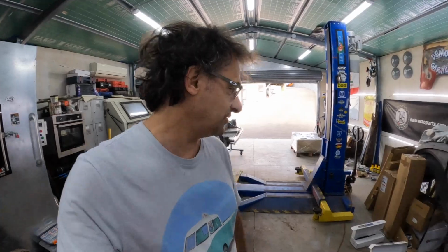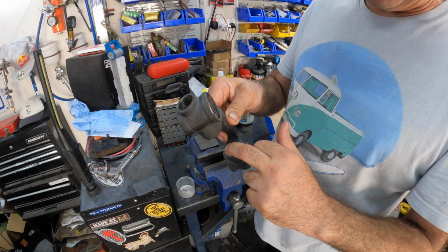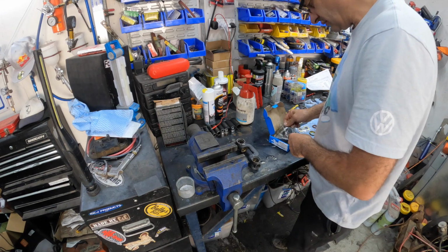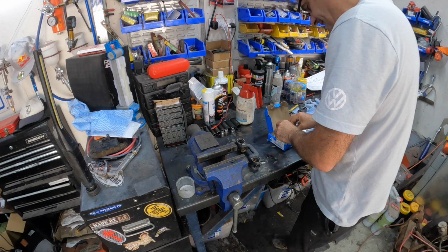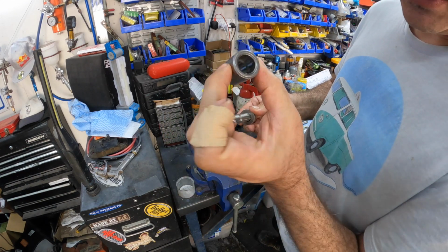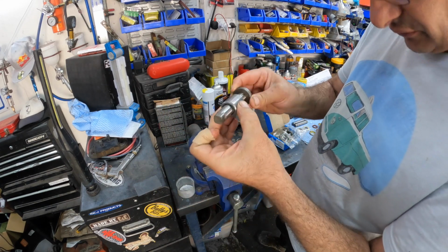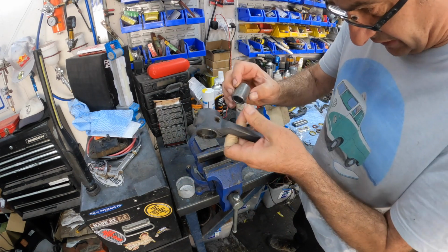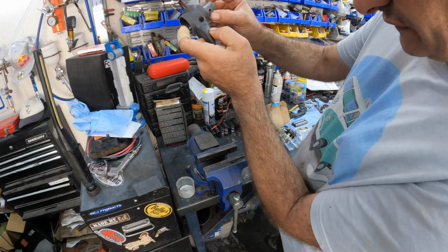So anyway, let's continue. Now, in the previous video, you would have seen that we had pressed and reamed the brass bushes, and we now are going to put the secondary ones in. If you have a look here, there's all your shims and your pin. That's the bush that needs to get pushed in. Now that's just a standard metal one, it doesn't need reaming, so nicely oiled up, of course. These are pretty easy to put in. You basically just have to make sure you line up your little hole here so that the grease will go through. So I always just line them up like that.